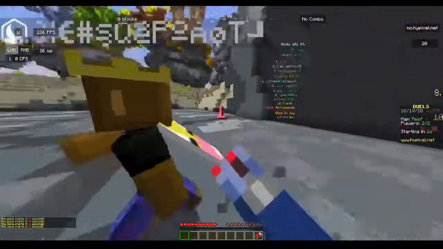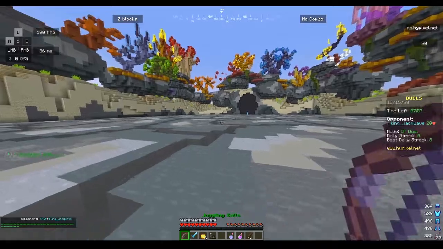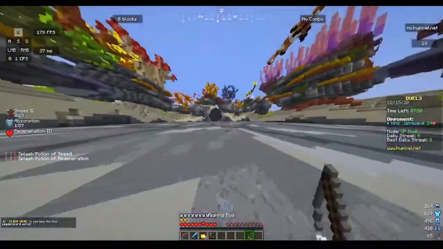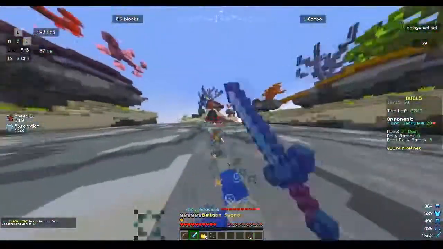Have you guys ever been playing the game of Skywars and just wondered to yourself, how are all these pro players getting to mid before me? It's like, I've learned to ninja bridge. I can ninja bridge pretty well. So how are they getting there before me? What am I doing wrong, or what are they doing differently?